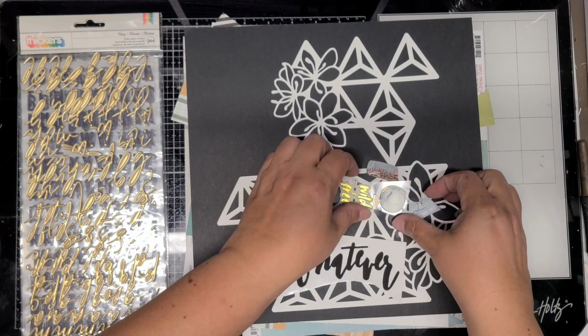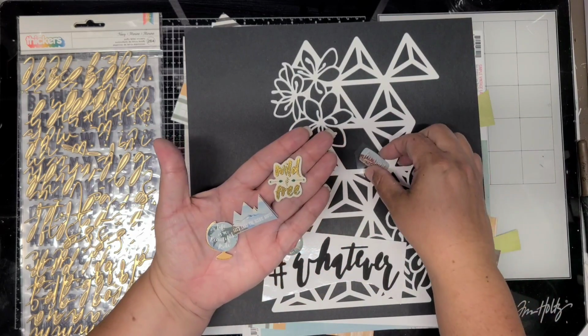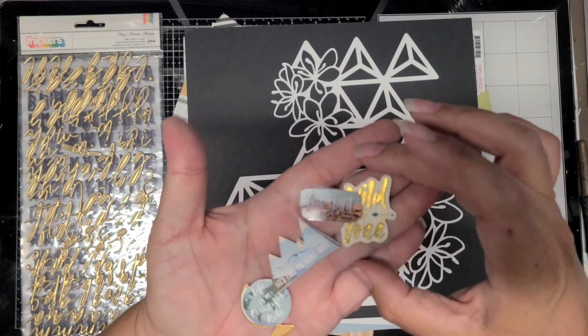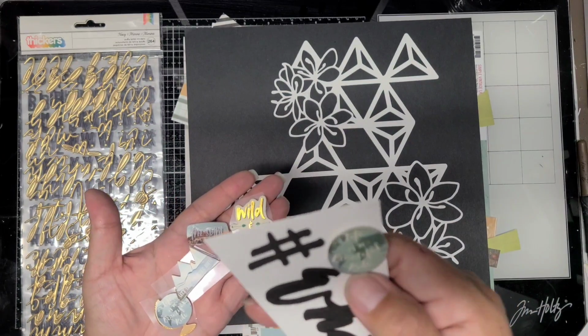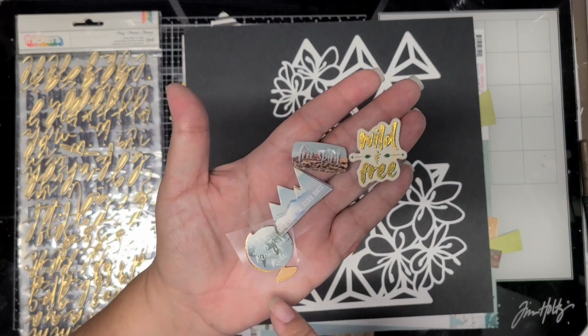I did pull out the sequins, Bookish and Zesty, I think is what those yellow ones are called. I actually end up changing to a different mix of sequins, just because the colors are going to change a little bit of how I created the layout.